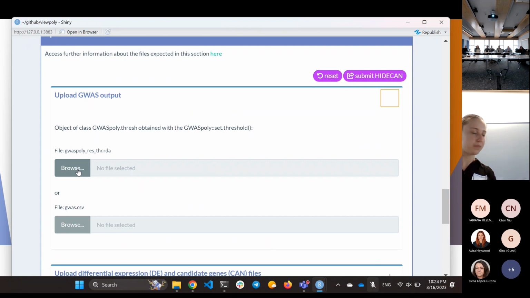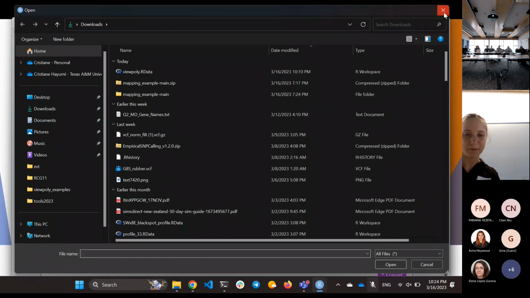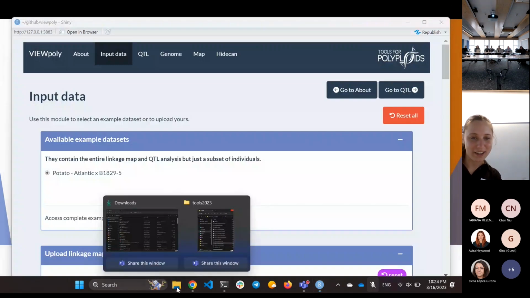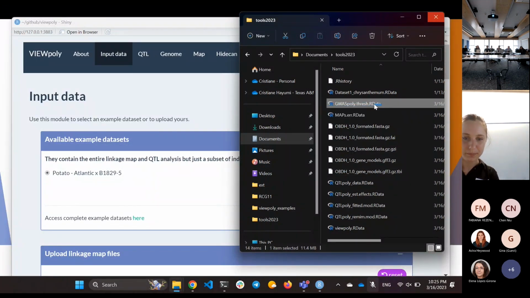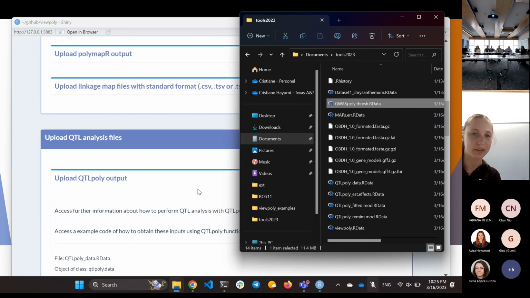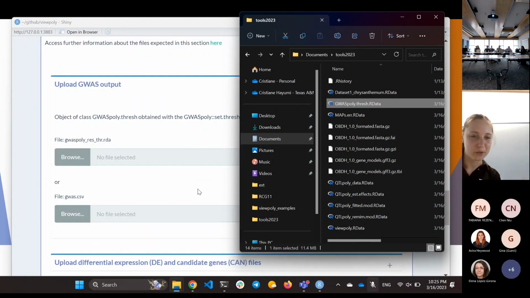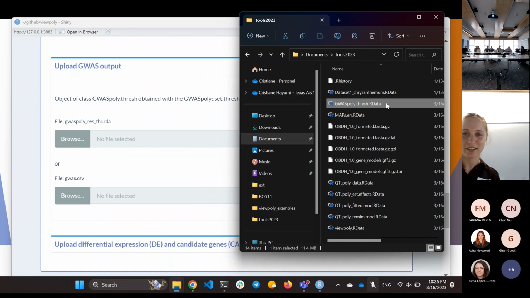So what was the trick? Oh, no, okay. That's the trick. Yes, here. This one, okay, thank you. And that would be the VIEWpoly, this one. Oops. Oh, no, because I didn't do it properly. Okay, sorry. This one would be slightly different than the one they saved. No, it would be the same. It should be the same.